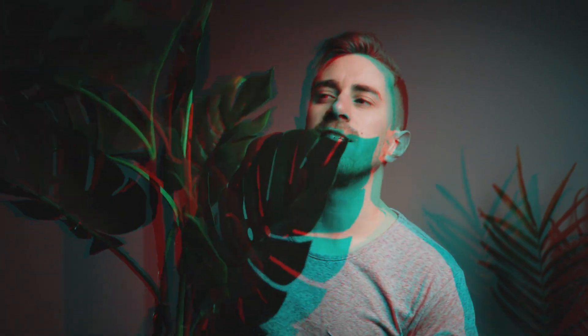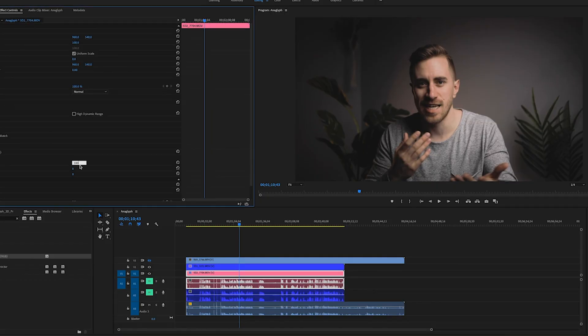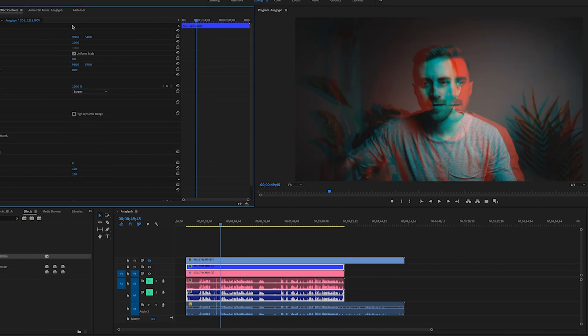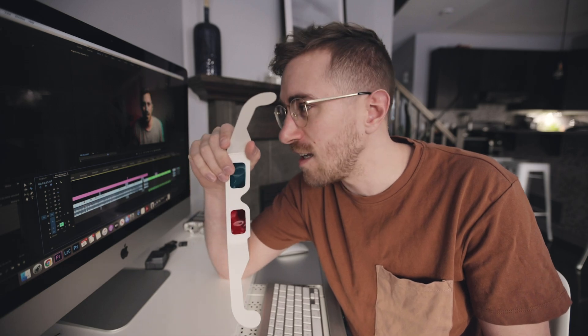I think the more foreground stuff there is, the more 3D effect you get. I hope this inspired you to try something or think outside the box a little bit. This is not a photography channel — it'll be a whole bunch of random things, just me trying things. I've got a thousand projects in my brain and I want to share some of them and hopefully it inspires you. I have no idea if this works. Editor Ron here — this is crazy, this actually totally worked. John has no idea because he didn't get to see it, but you need to tell him in the comments and like this video so he makes another one, because there's tons of potential with this 3D thing and it looks awesome.